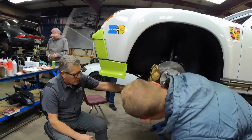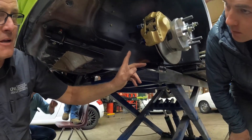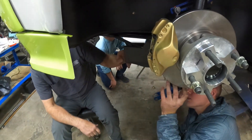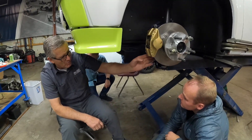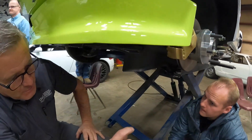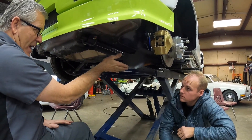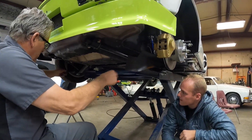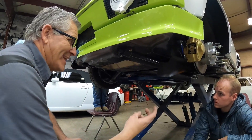What's really cool is these are 993 turbo brake scoops — this is an OEM factory 993 turbo part. We welded the brackets on here, so if we snag one, all we have to do is unscrew two bolts, take it off, and put on a new one. They're only about $22 a piece. These are straight what Porsche uses — you can see how they just scoop the air right into the back. They sit about this far off the ground, below the spoiler, and when the car goes up they scoop level. One of my favorite things on this car — it's simple, it works, and it's easily repairable.